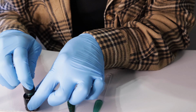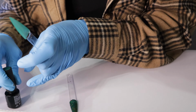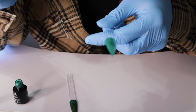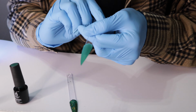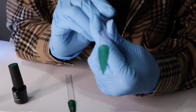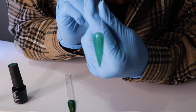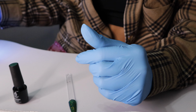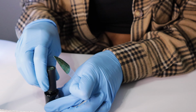This is coat three. Oops. Starting to see what it's actually going to look like, but it needs a fourth coat. That is not solid enough for me. Hopefully it's just one more for the glitter.